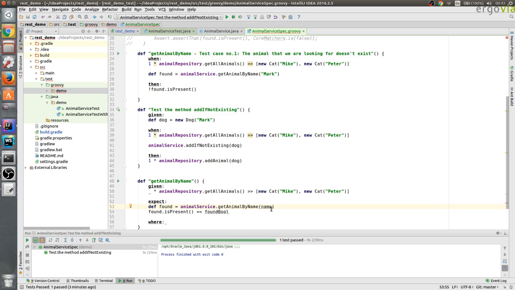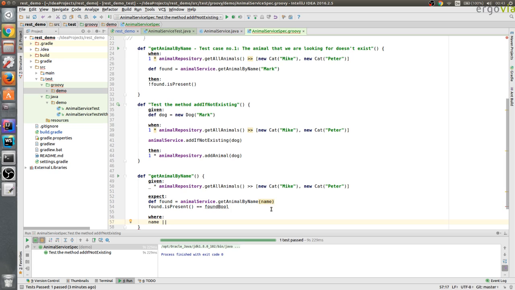This is where we could use a data table. Now we have our input values, this is the name, and our expectation values, and we could define a data table like this in Spock.